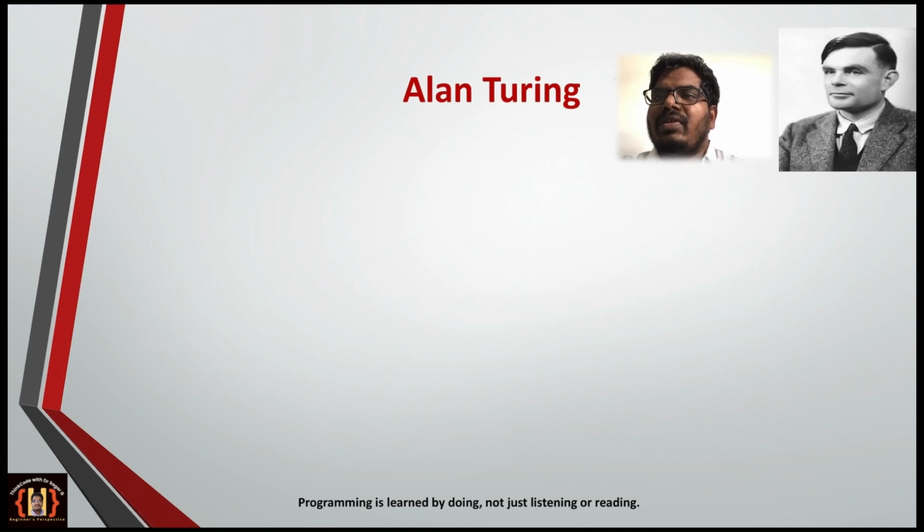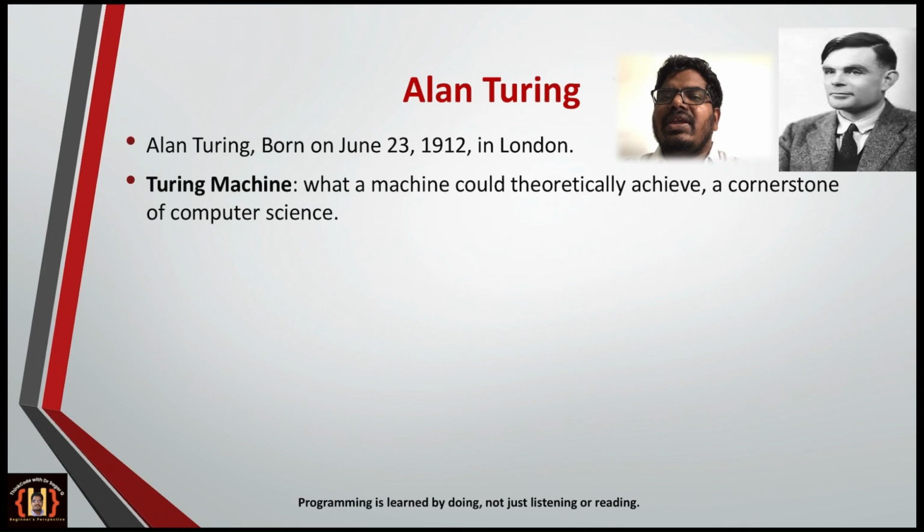So I would like to give a brief introduction about Alan Turing, who was the key personality behind all the computers which we are using today. He was born in 1912 in London. As I said, he invented a theoretical framework. It is not a machine, rather it is a theoretical framework, that we call the Turing machine. This theoretical framework was the basis for modern day computers.